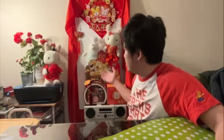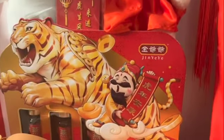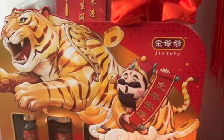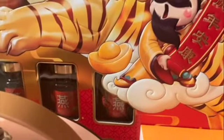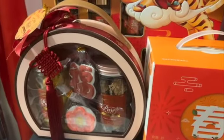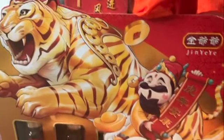All the stuff that we're gonna give to our parents and our family. This looks nice. Check this out, guys. All the stuff that we're giving away for Chinese New Year. This is so nice. I saw this and I thought, surely gonna get. This is so cool. This is Bird's Nest. And this one is like a little handbag kind of thing. And because we bought this one, we got this for free.